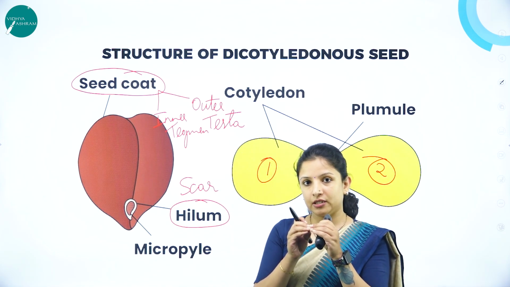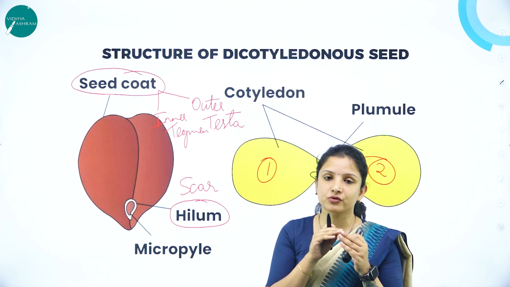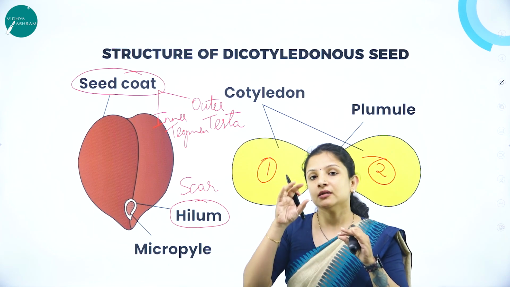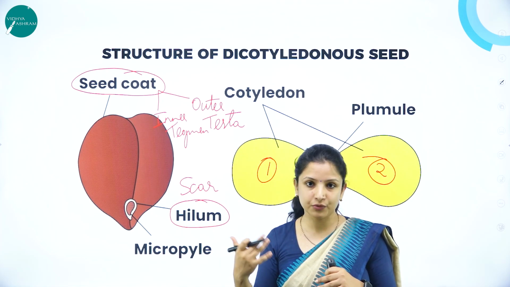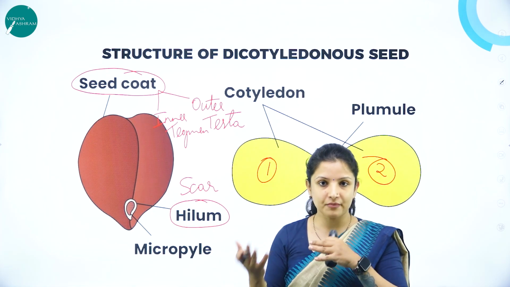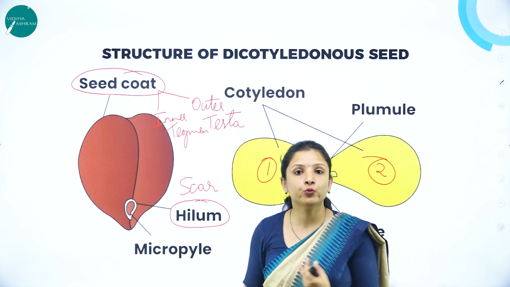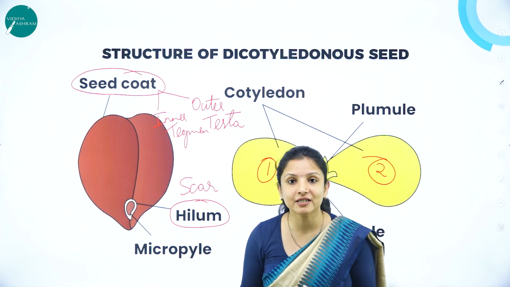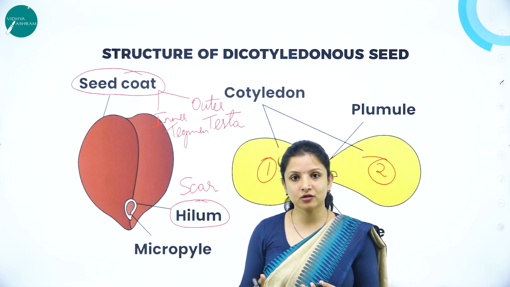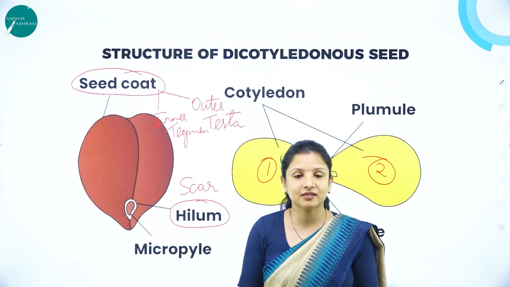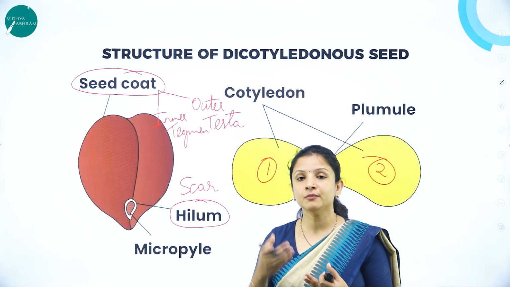I have told you earlier that the ovules are always attached to the placenta, and that placenta is connected to the cells in the ovary. Why? Because it is the placenta that derives nutrition and sends it to the ovules. Now, those ovules get fertilized and form a seed, and the placenta falls off. Just like how we have the belly button, where the umbilical cord or placenta was attached to the mother, and when it fell off we have a scar, which is the belly button, the seeds also have a scar called the hilum, to which the placenta was attached.